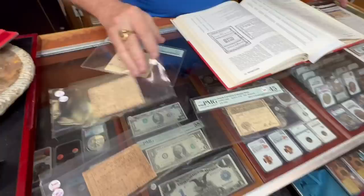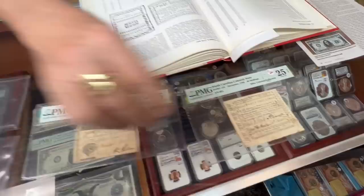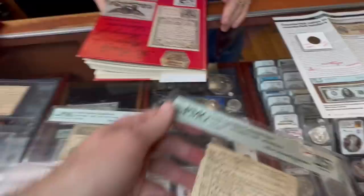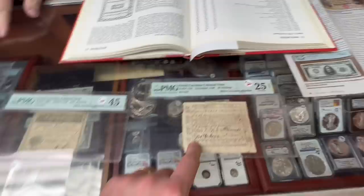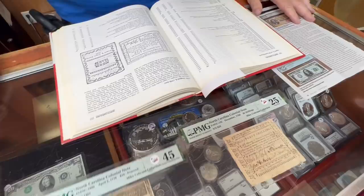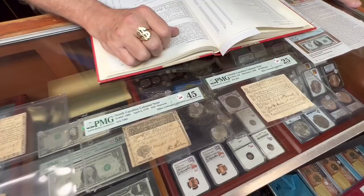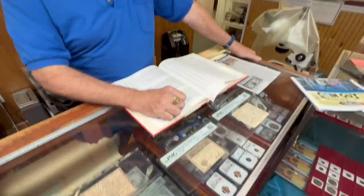Now here are some colonials from my own collection — and it says 'Counterfeit is Death' on both sides. This is the book of Early American Paper where I found all of these. The 'Counterfeit is Death' warning was not a joke — they meant it in those days. These funds were used to buy supplies for the Revolutionary Army. If you didn't have something like that in place, other countries going to war would try to manipulate the money.